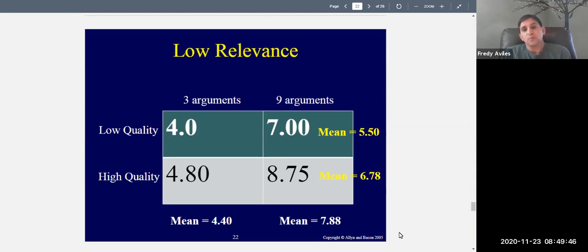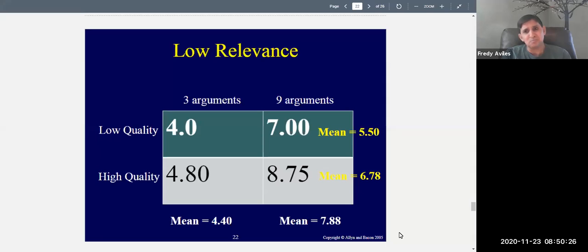So to find main effects, remember we have to calculate the averages for the rows and the averages for the columns. The rows refer to quality, low quality, high quality, right? The average for low quality, 5.50. I already have it there for you guys. That's the mean, 5.50. The average for high quality, as you look across, right, is 6.78. So look, low quality, 5.50, that's the average. High quality, 6.78. Is that different? Well, you might say it is different. It's a difference of like 1.3 or something like that.